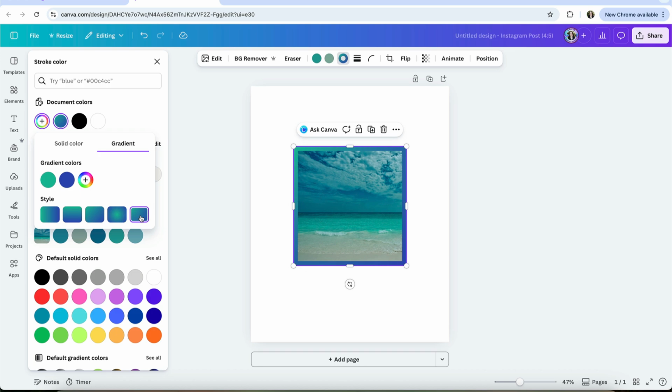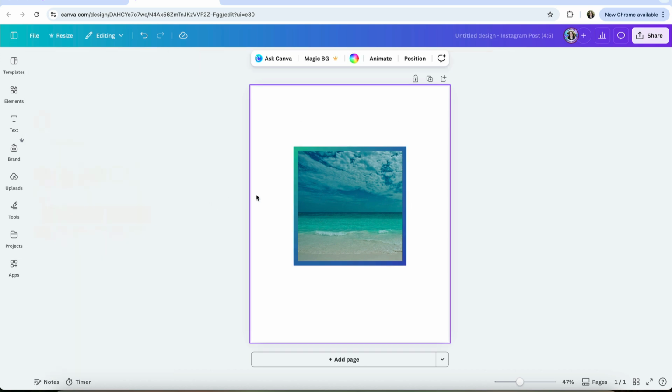As with all gradients in Canva, you're working within the available preset styles and customizing the colors rather than creating a completely new gradient type. A gradient border is a small detail, but on the right design, it's the difference between an element that sits flat on the page and one that actually draws the eye.